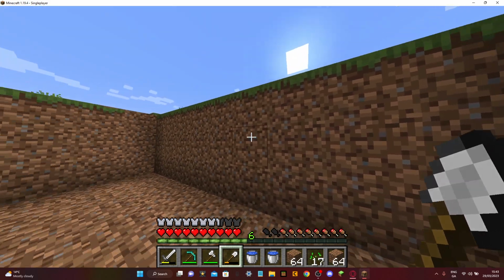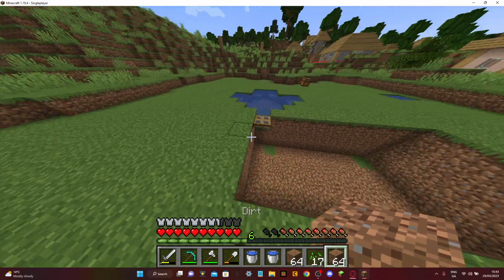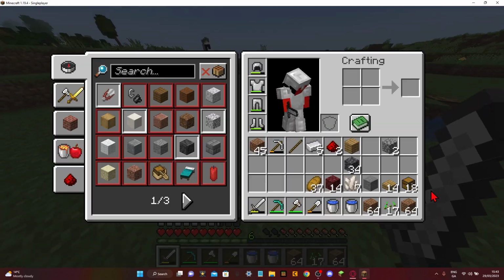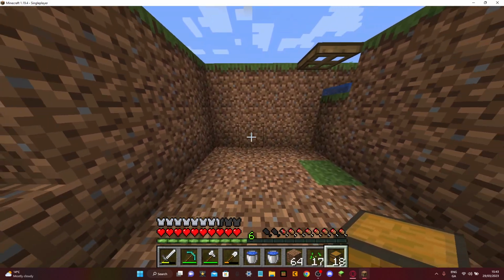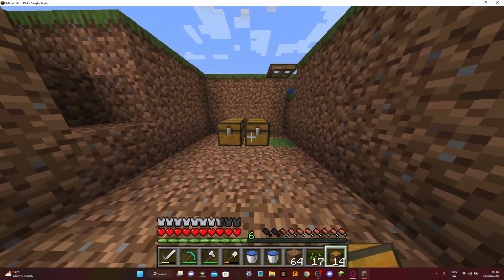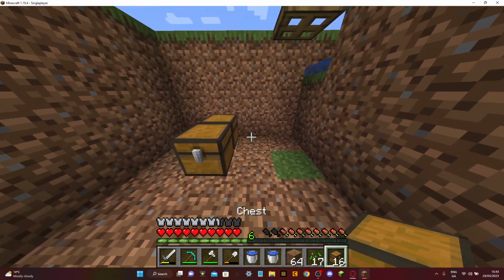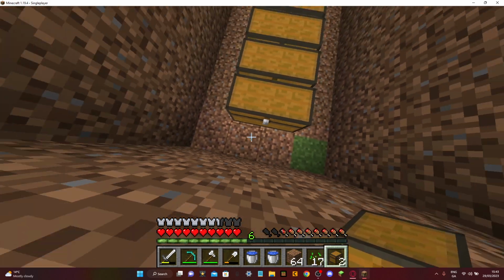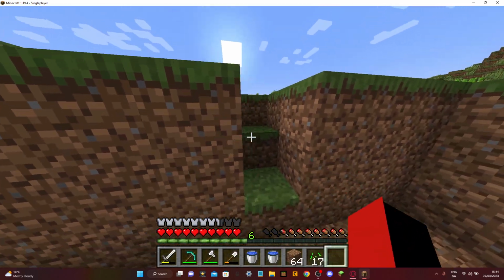Time to get the chest out. Okay. Let's give ourselves a little hole. And now. Time to place them all right here. Oh, wait. How? Okay, like that. The entire row. Okay, that's good. It's also hopper time.